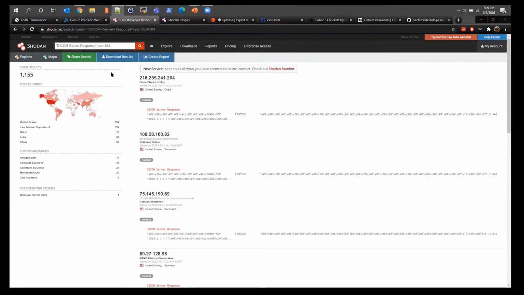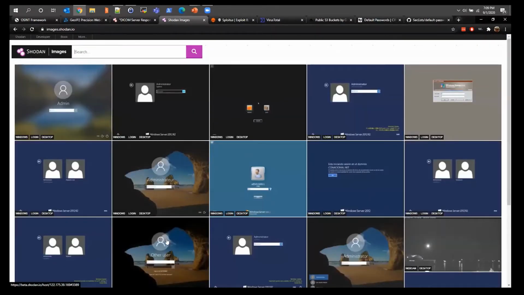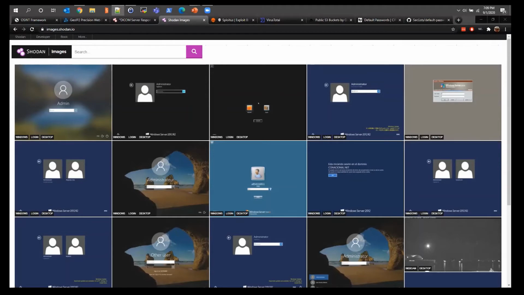All right, so we're going to pivot over to a side project on Shodan, which is a little bit newer, and this is images.shodan.io. As Shodan starts indexing and creating this database of devices out on the internet, it's also taking screenshots, and images.shodan.io will allow you to look at those screenshots that it's capturing and search using the same search criteria that you can use back on shodan.io. So we're going to play the same game. Won't be as many though, I promise. And let's just take a look at this one.